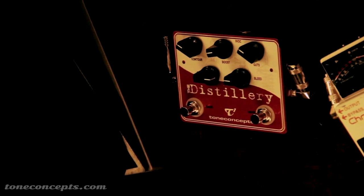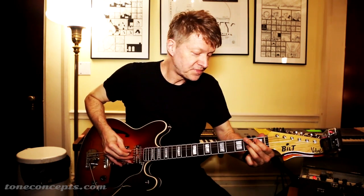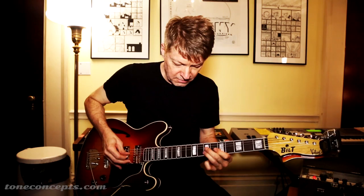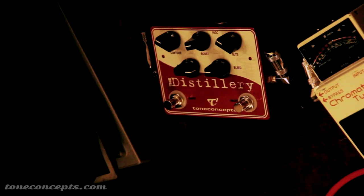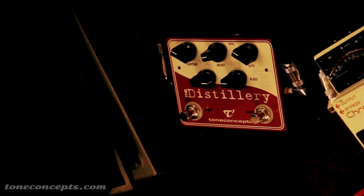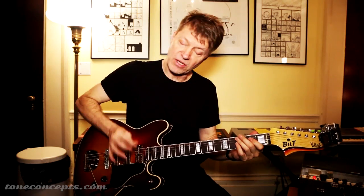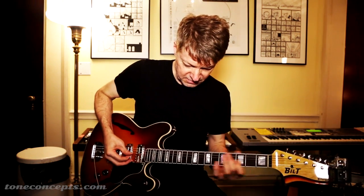Here I am now in my home playing through my little Analog Outfitters Sarge amp. Well, it sounds great. You know, it doesn't really need any help, frankly. But we're on the road, so let's pretend that that's a horrible tone. So I have it set up right now with the bleed knob almost all the way counterclockwise. But I also have a little bit of boost. So this is sustain, tone, it's really great. So let's hear the difference.